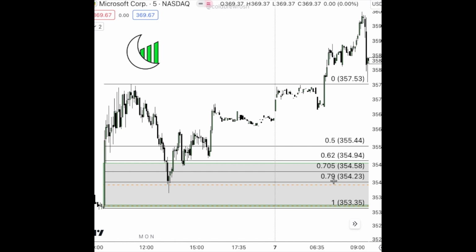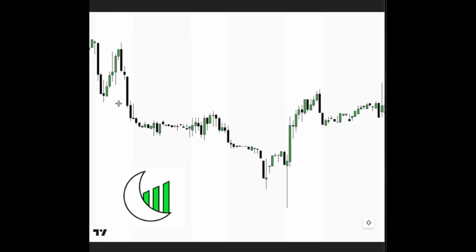So here's your dip right back down into the 79%, perfectly holding on to the golden pocket and also the midpoint of that bullish imbalance that had taken place. And from there, it takes some time, but ultimately our target was reached. That's about a 6-point move. So if you're trading options contracts, that's a pretty darn good move. So that was number two. That one was pretty straightforward as well.